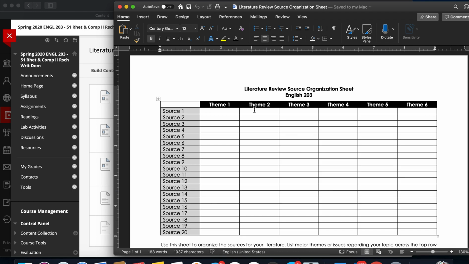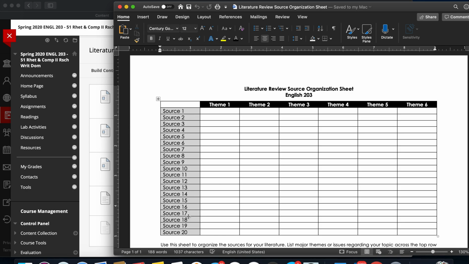All the sources on your annotated bibliography that you've been working through, you're going to need to find a way to organize the information on there to present within your literature review proper. So this sheet is created to help you facilitate that process.